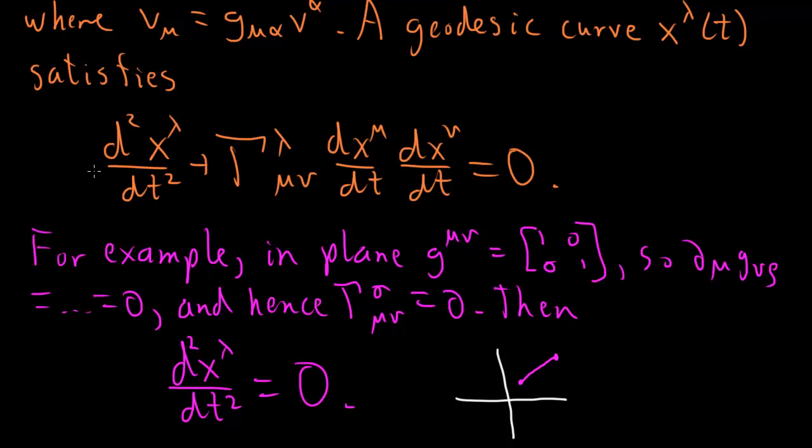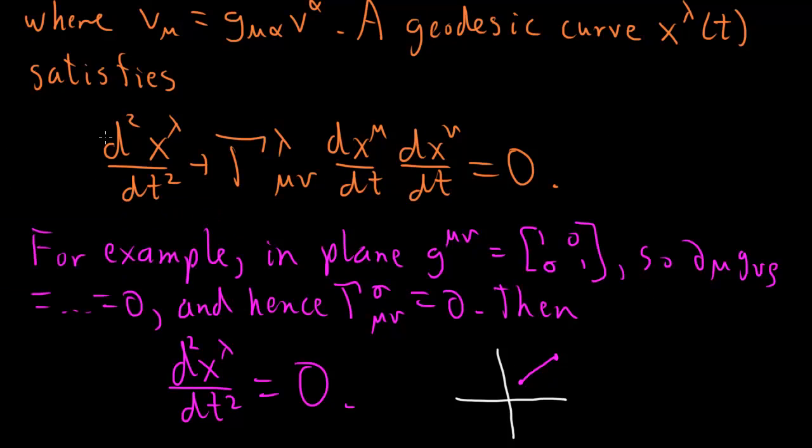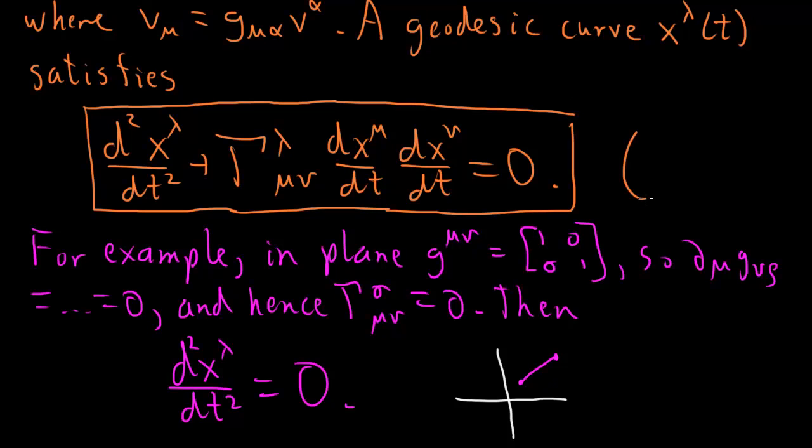So this makes sense, although this geodesic equation, let me box this because this is one of our really important results. This is going to tell us how a particle moves in a curved spacetime. And then, the second big equation we'll need in Einstein is Einstein's equation, which tells us how a spacetime becomes curved. So this is, we're kind of halfway to understanding general relativity. This is the geodesic equation. So this is a big deal.